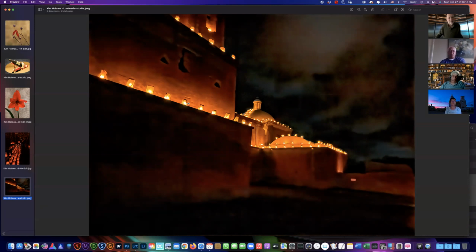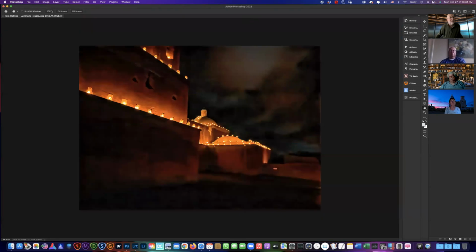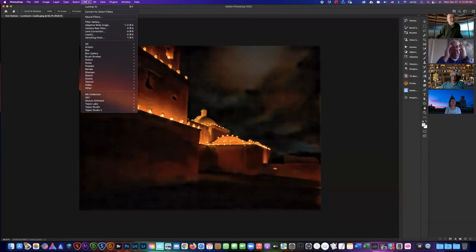Nice. I'm wondering if maybe just lowering the intensity of the highlights might make it look more painterly. I don't know, just a thought. That could be easily done just in Camera Raw. You can do a couple of things here. So we'll try just highlights, and then you can do a luminance mask the other way.